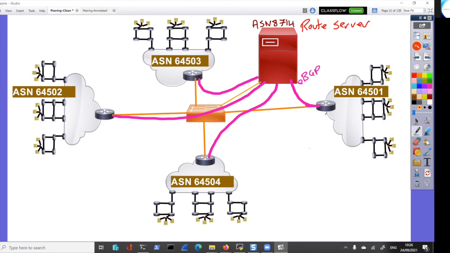So you will open up a BGP session with the root server. Then you can advertise your network using BGP. So you can advertise network A in a BGP update, and that update goes into the BGP root server.